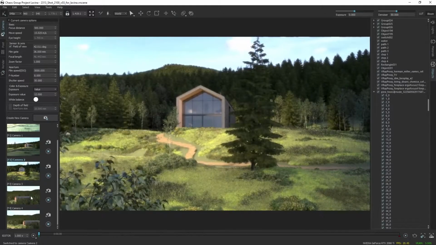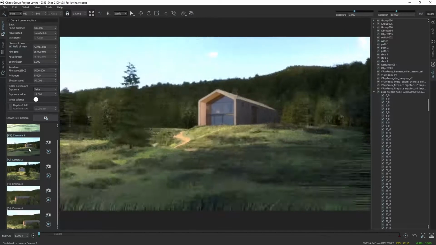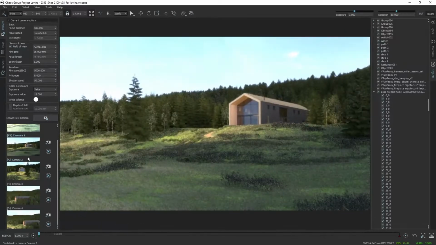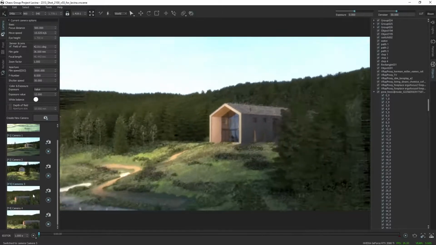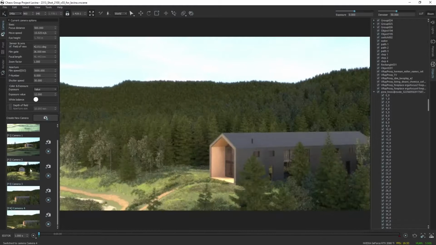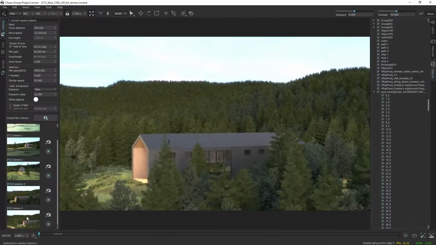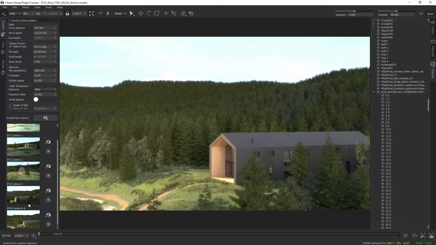So I'm just pointing out that currently Lavina makes a smooth transition between these cameras whenever I single click with the left mouse button. If I double click, Lavina will teleport directly to the camera. So this is a quick way for you to validate the cameras and the animations that you want to achieve.